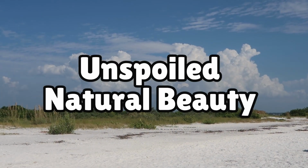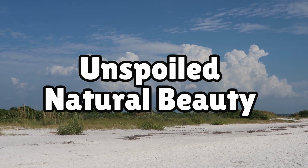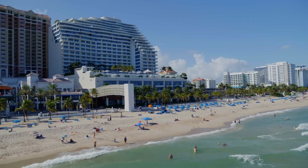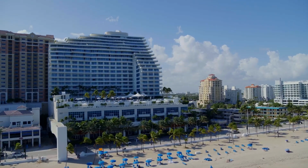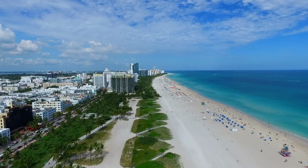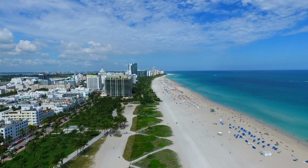For lots of people, when they think of Florida beaches, they think of the popular tourist beaches. They think of places like Daytona Beach, South Beach, Panama City Beach, and Clearwater Beach. Those come to mind, and the beaches near the bigger cities where all the tourists go. And these beaches all tend to kind of look like this. Big high-rise condos and hotels all along the waterfront. Maybe some beachfront bars and restaurants are there too. It's fun, it's very Florida.